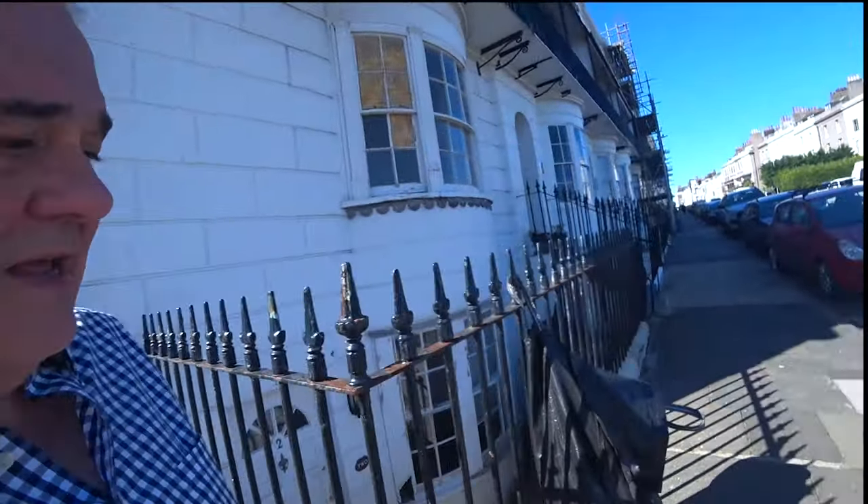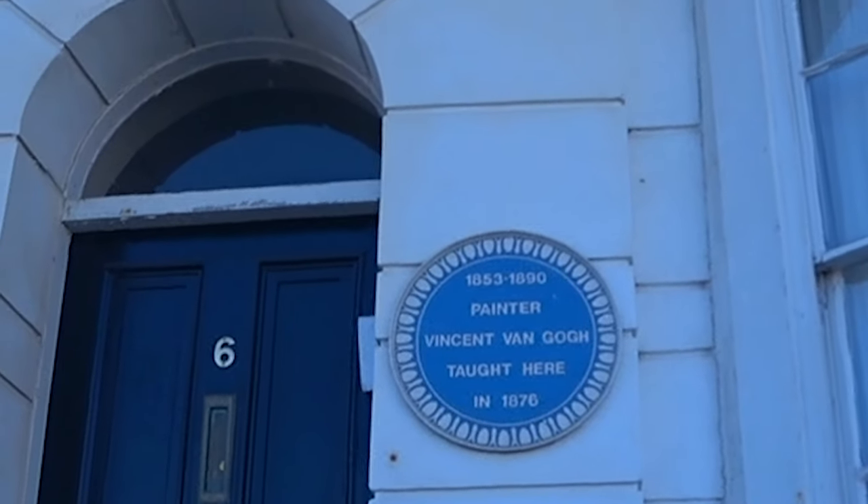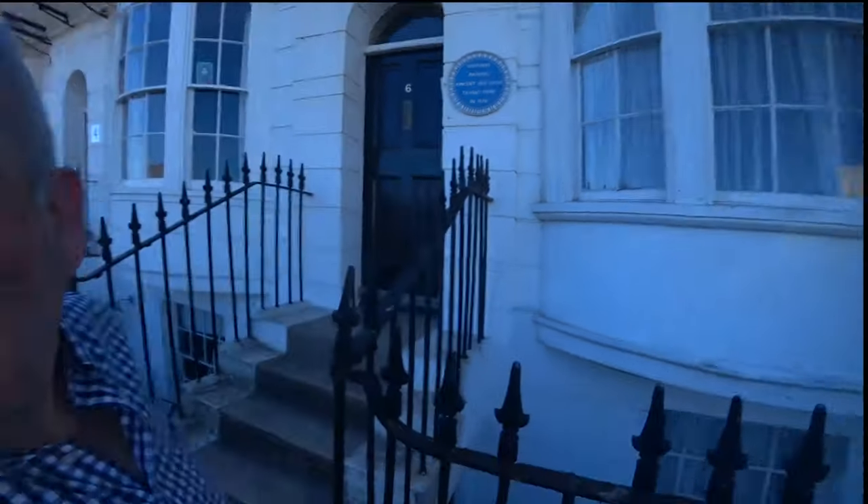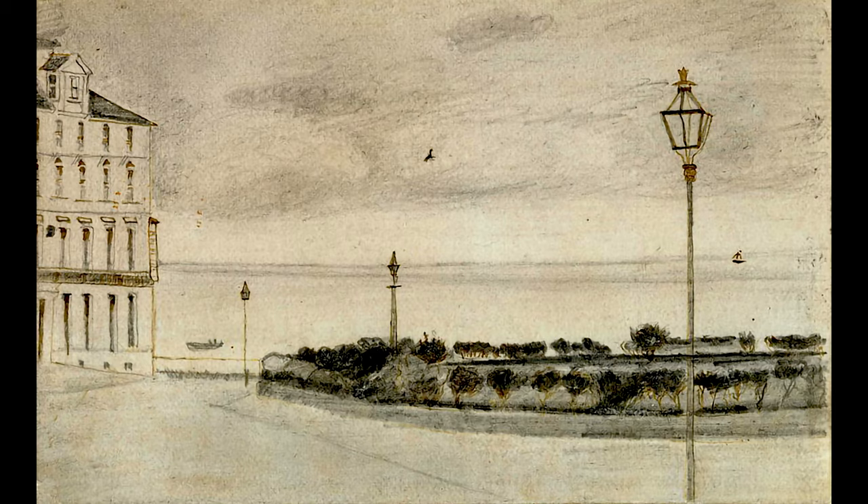This is Royal Road, which forms the western end of Spencer Square. Vincent van Gogh — there you go — taught here where it was a school. He didn't teach painting; I think it was mathematics or something like that, but it certainly wasn't painting, though he did do drawings. In fact there's a very famous drawing looking out over Spencer Square. So let's go down a bit and have a look at the house where he actually lived all those years ago, and then we'll head off to Addington Street which has become a very arty shopping street recently.